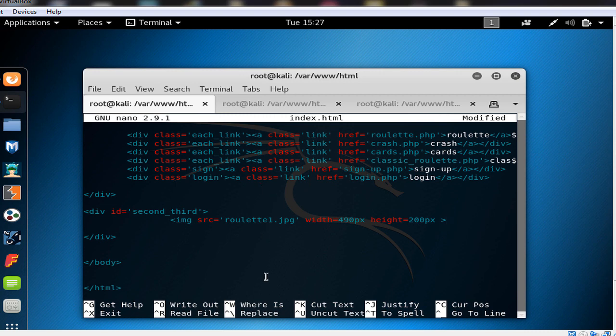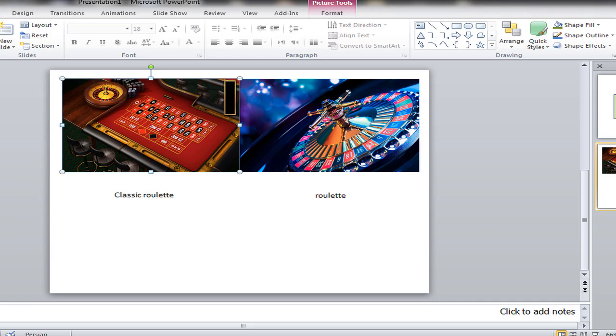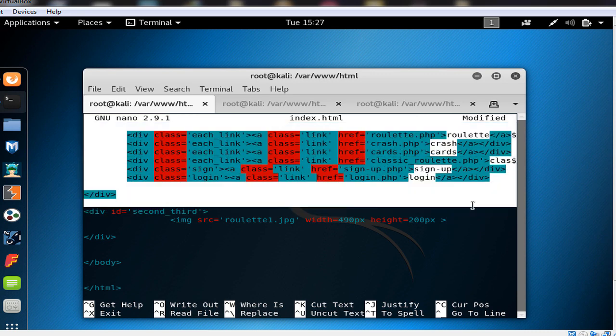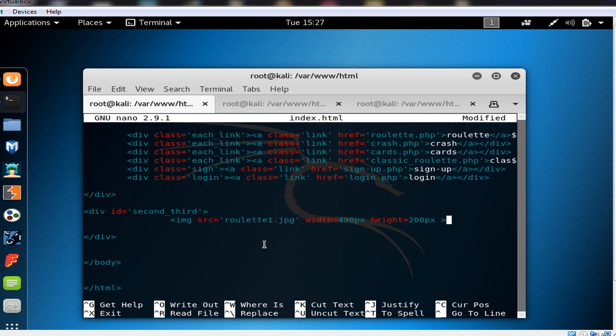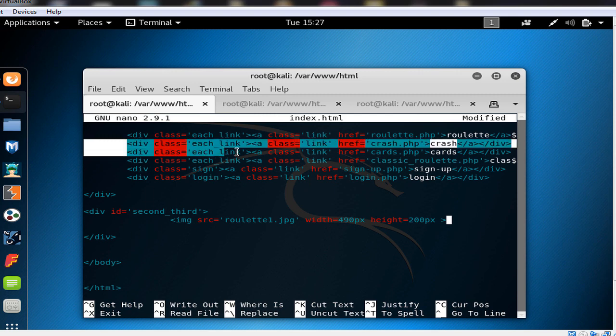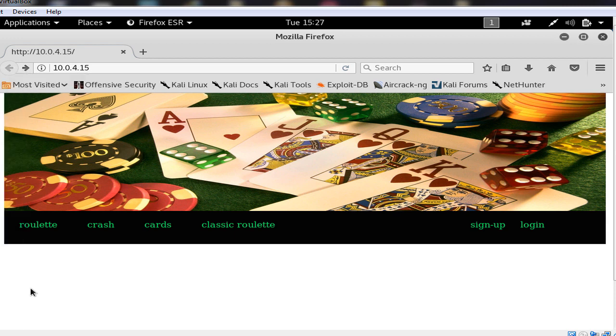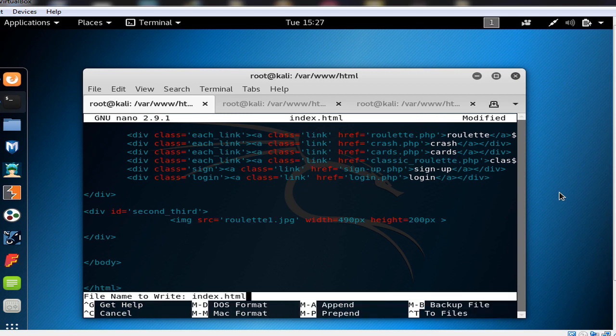So we have 2 ways actually. One of the ways that we showed you in the PowerPoint could be like this: the image would be in here, and then we have the text. The other is that we put our image in one column and then put the text in another. So let me just bring up my browser. If the whole width of our page is 1000 pixel, we want to put 2 images, so we define the width to be equal to 490 pixel. We could make that 500 later, or we could assign some margin or padding. So this is our image.